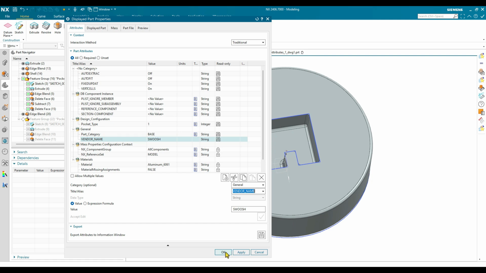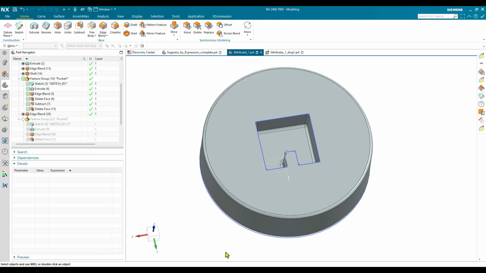Next thing we're going to look at is going back to our original discussion of how I control different configurations inside this design. We're using a combination of suppressed by expression. We have a feature or a group of features that have a suppressed by expression condition on them. Now I'm going to show you how you can create a special type of attribute that can toggle or change that attribute value, and in conjunction with a formula, turn the configuration on to show pocket 1, or turn pocket 1 off and turn pocket 2 on.